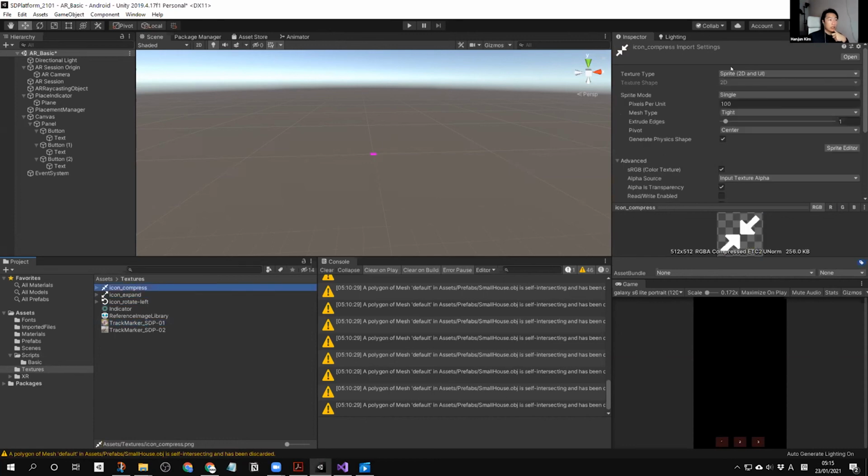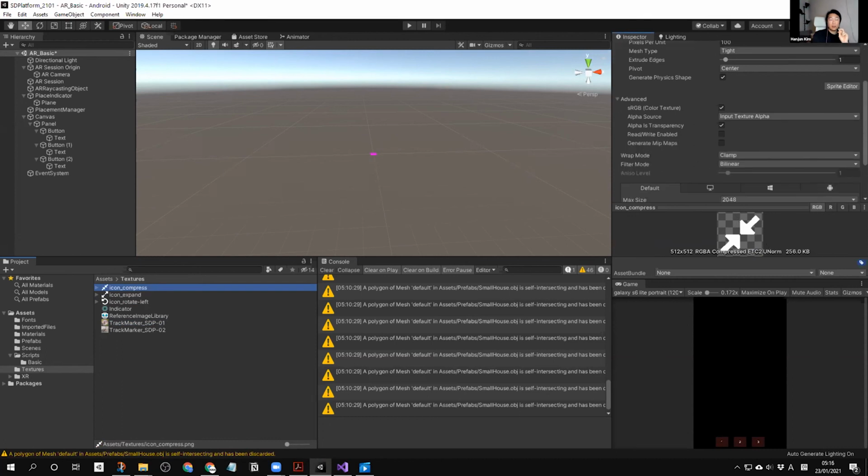I changed this one to sprite to use inside of the UI. If you want to use your images inside of the UI, you have to change this to sprite. And just in case, I ticked alpha is transparent, so you can see if it is a transparent background.